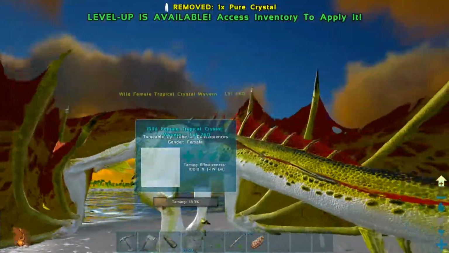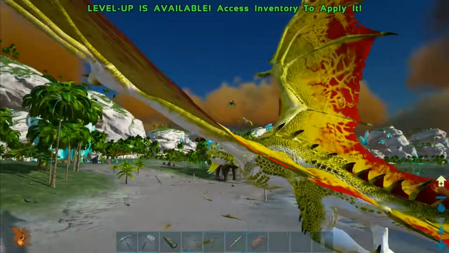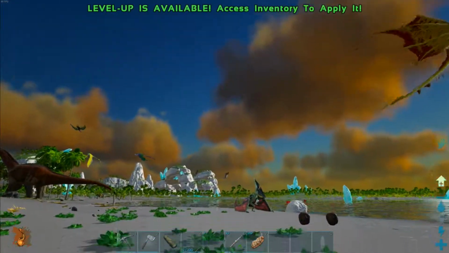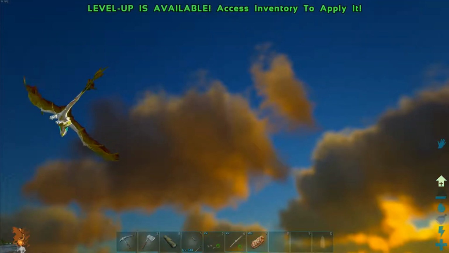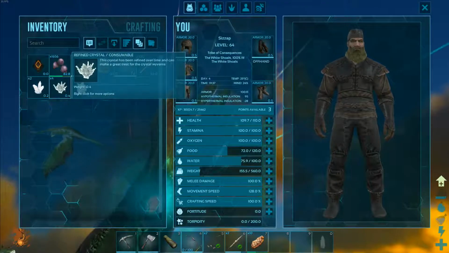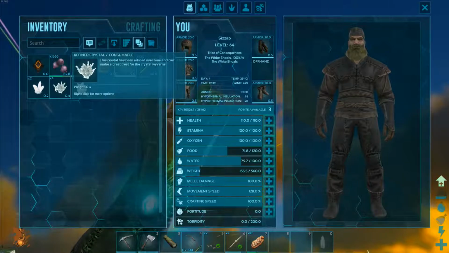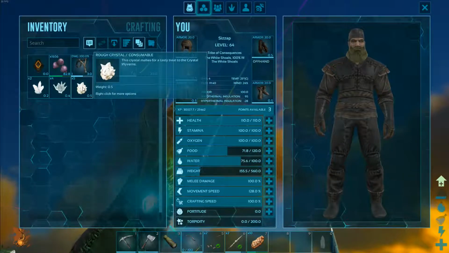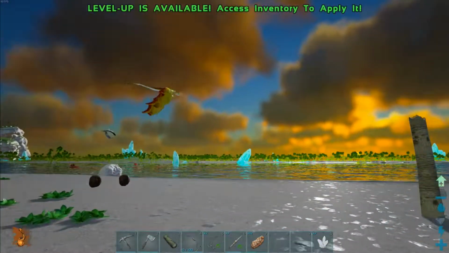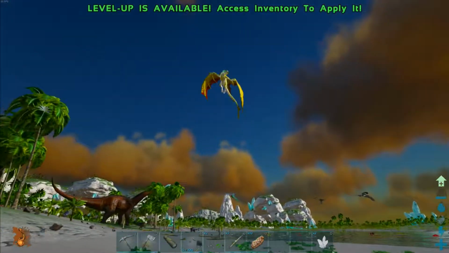Did he eat it? Yeah, he did. How much taming? 18.3. So yeah, that definitely did a lot more on a tame. Alright, so where's my other good crystals at? Hopefully. Refined, faceted, extra tasty, great treat, tasty treat. We're gonna give him this next. This was a higher level anyway, so let's waste our time on this guy, I guess.